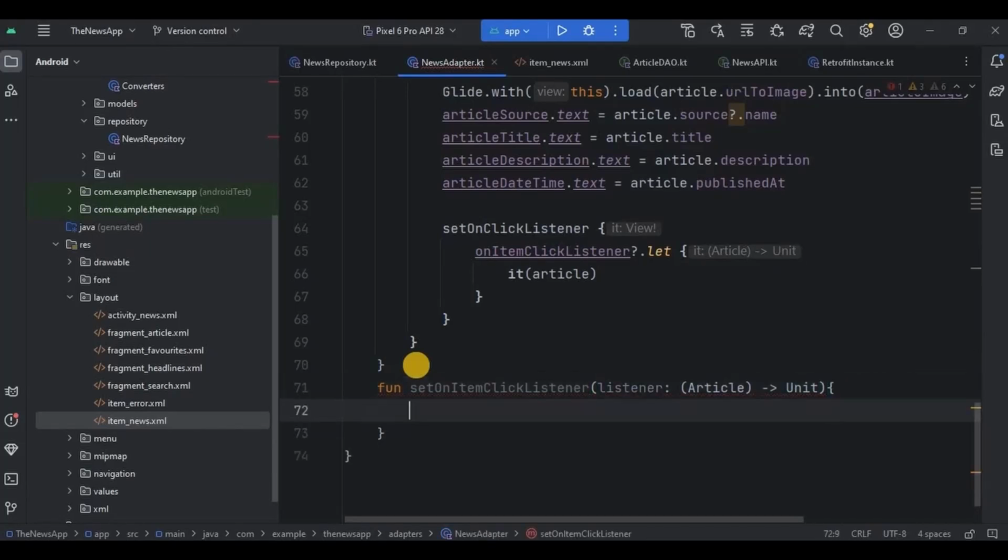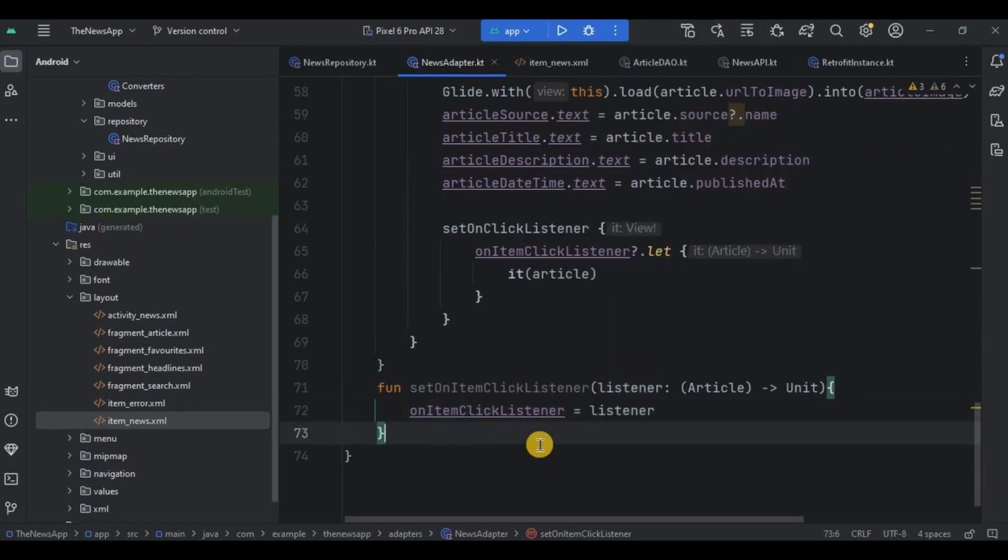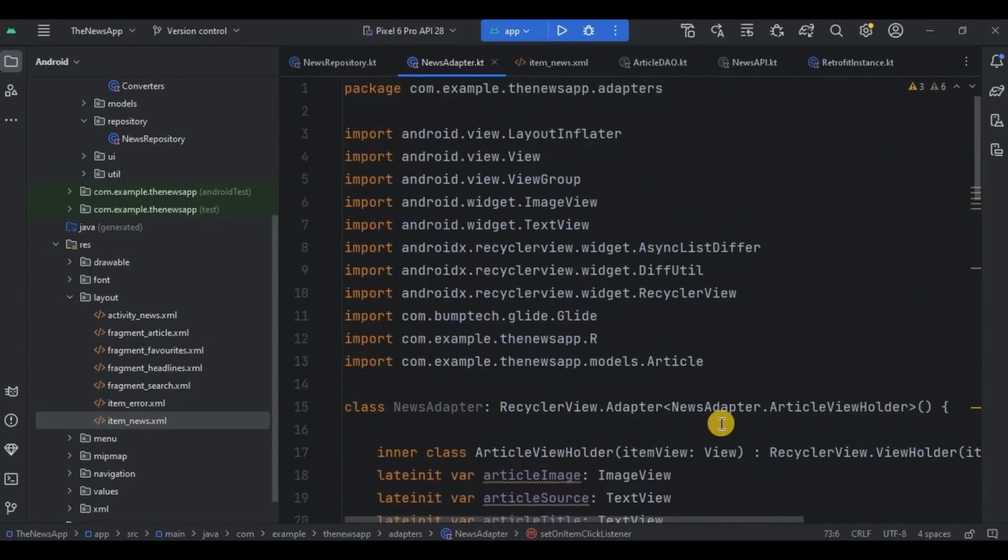Then inside it, the same on item click listener method which we created before will be assigned to our listener parameter. Basically, this function allows external classes to set their own click handling logic for items in the adapter. Got it? And that's it. Our NewsAdapter class is also ready.